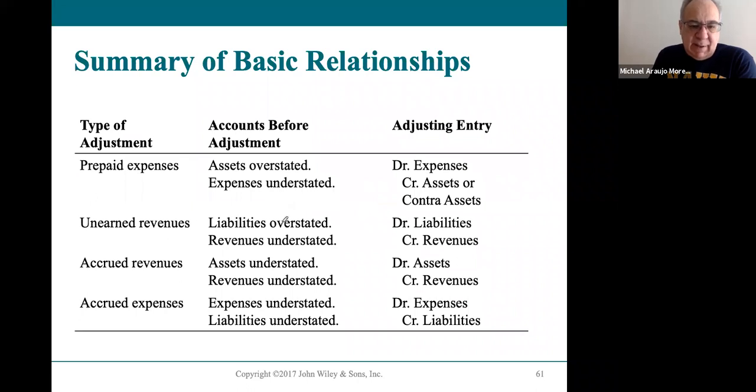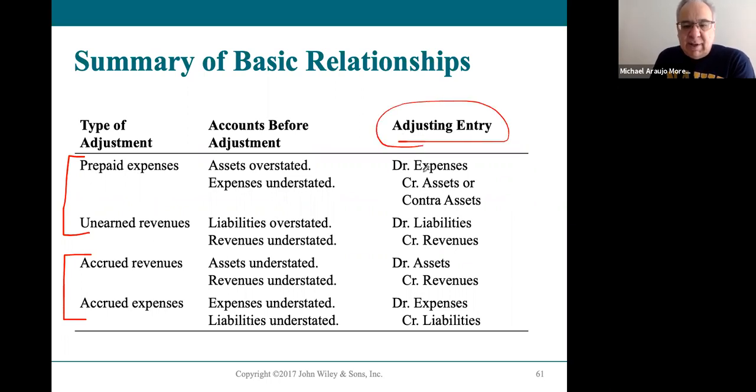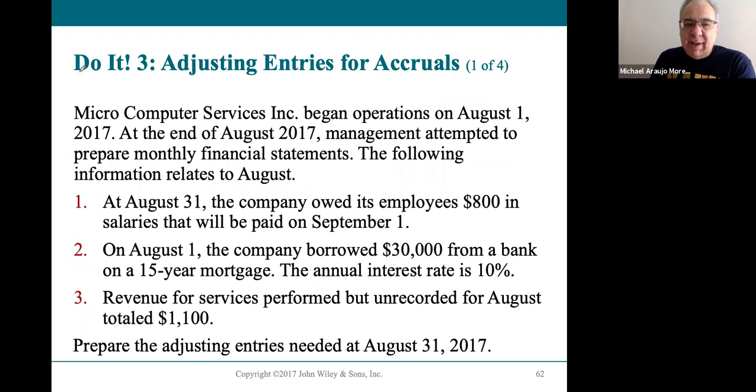Okay, so this is basically the summary of all of that. Learning objective 2 was your deferrals. Learning objective 3 was your accruals, but they basically are all about adjusting accounts. Notice that expenses or revenues are affected in every single adjusting entry. That is on purpose because the very first statement we do is the income statement. So we better make sure all the revenue is there and all the expenses are there. That very first financial statement matters greatly, and it has to be done right. And so again, the purpose of all these adjusting entries is to make sure we are as accurate as possible.